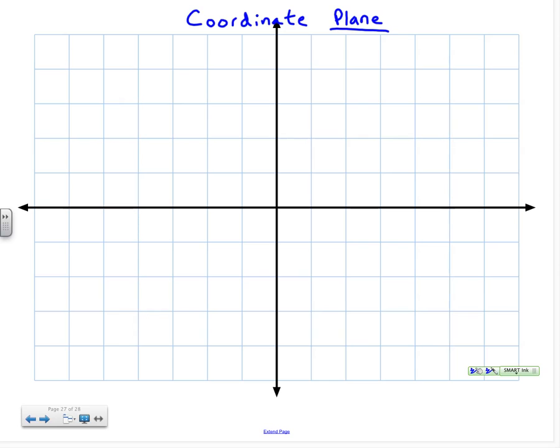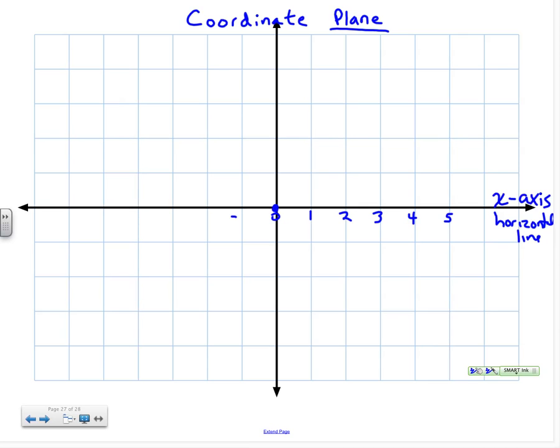So let's start with our line that goes horizontal. This one is called the x-axis. It's a horizontal line. And we have become familiar with all the integers that go on the x-axis. Right here would be our 0. And then this part right here would be 1, 2, 3, 4, 5. Those are our positive integers. On the left side of 0, we have our negative integers.